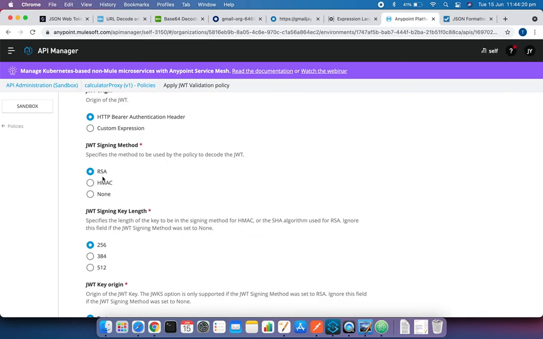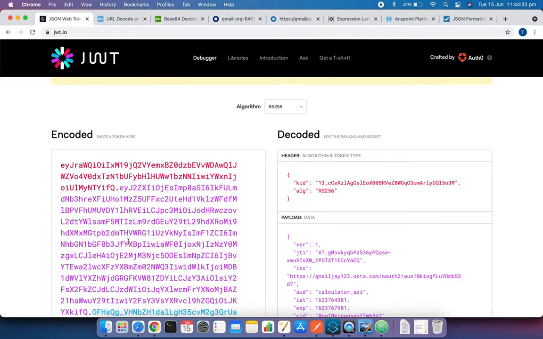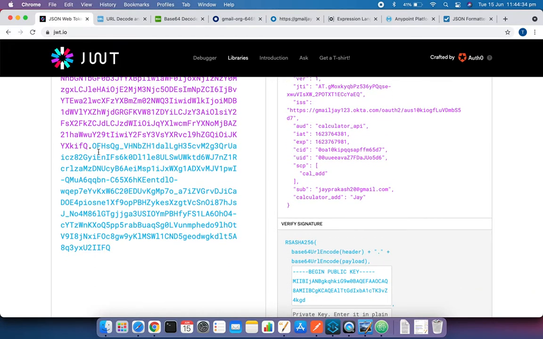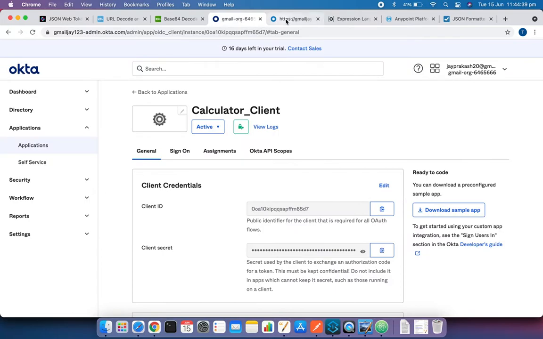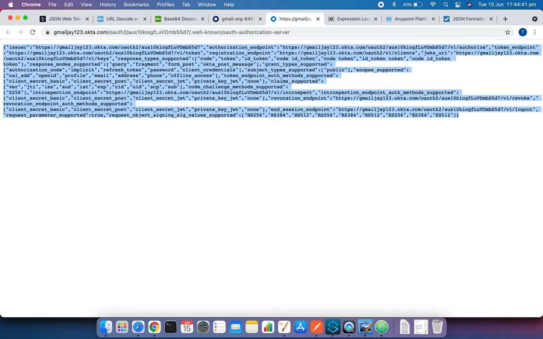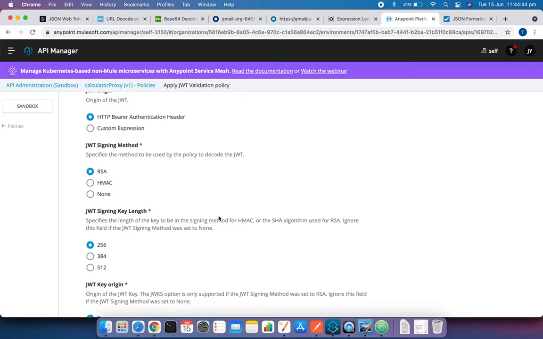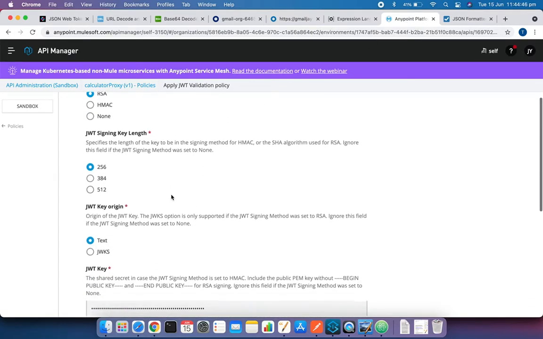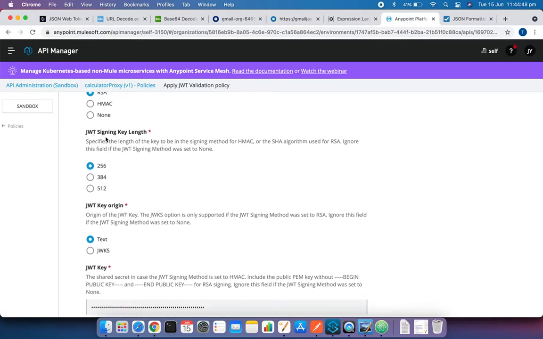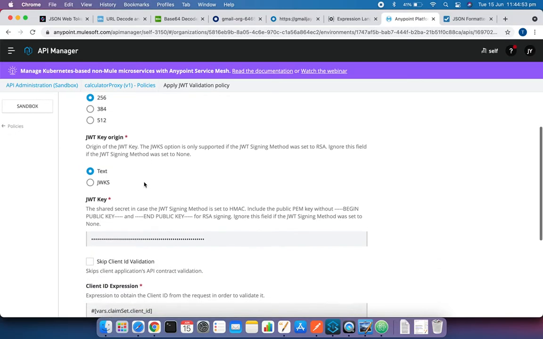In case of Okta, Okta uses the RSA algorithm to sign the JWT token. So we have to select RSA. The JWT signing key length is actually 256 in case of Okta.